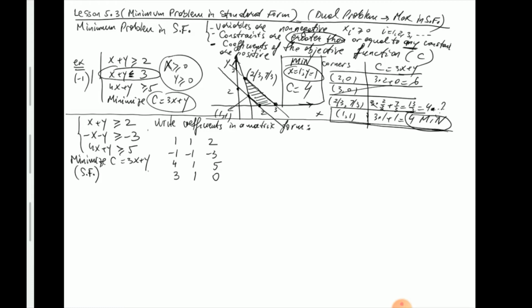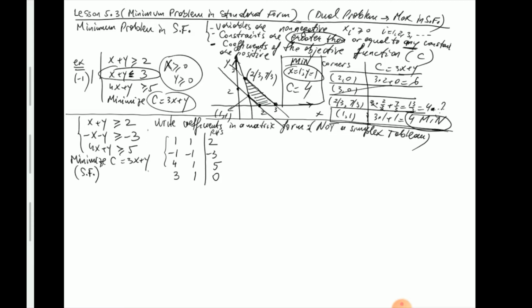This is not a simplex tableau yet. This is simply collecting the minimization problem in standard form in this matrix format, in which the coefficients are in this order. I put this vertical bar just to isolate the right-hand side. Once again, coefficients of the constraints first, and on the last row, the coefficients that appear in the c row, with 0 on the right-hand side.